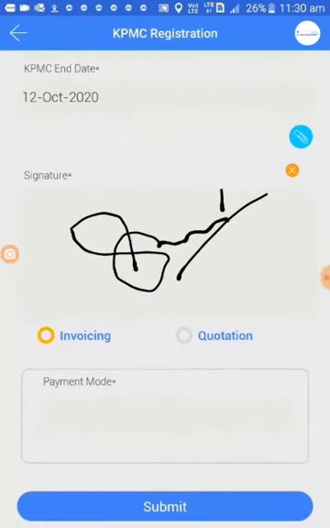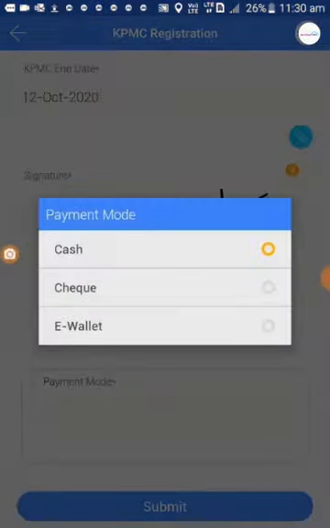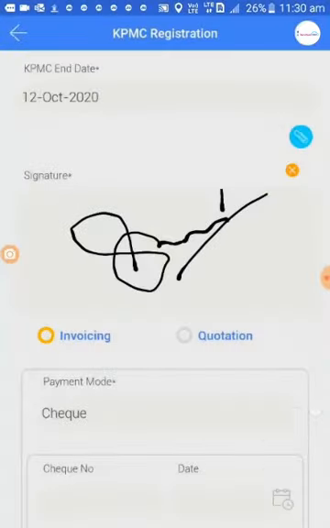Click on invoicing icon. You can see the payment mode here. Click on payment mode icon. Again there would be three options available. You can collect the payment with cash, check, and through the e-wallet. Let's say I choose check.